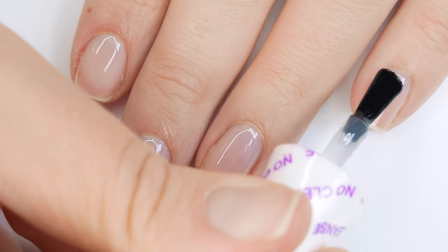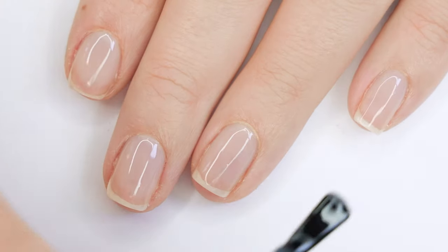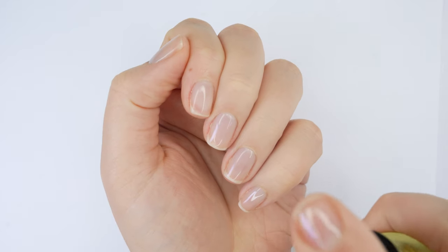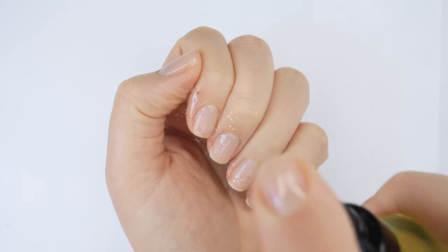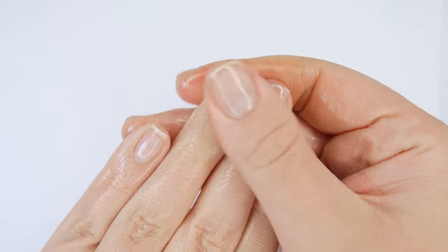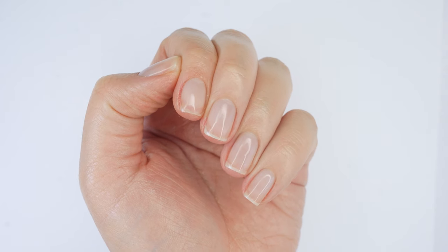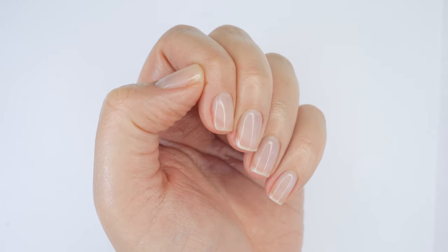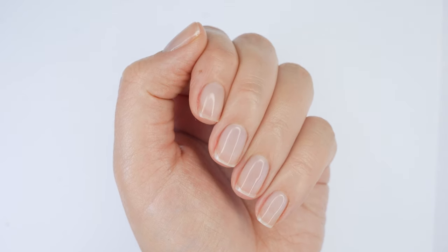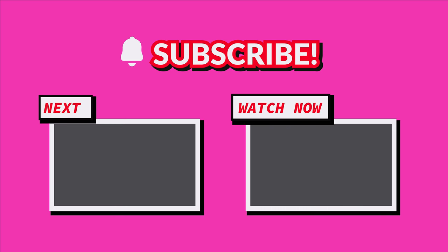This is going to keep your natural nails stronger and allow them to grow out. In about two weeks you can do the same thing — you don't even have to remove the gel, just file it and fill in that grow-out. Super easy. Keep doing this and your natural nails will be stronger than they've ever been. I've been doing this for about a year, and although my natural nails are short — I prefer them that way — they are so much stronger than they were a year ago. I highly recommend this if you struggle with breakage and brittle nails.